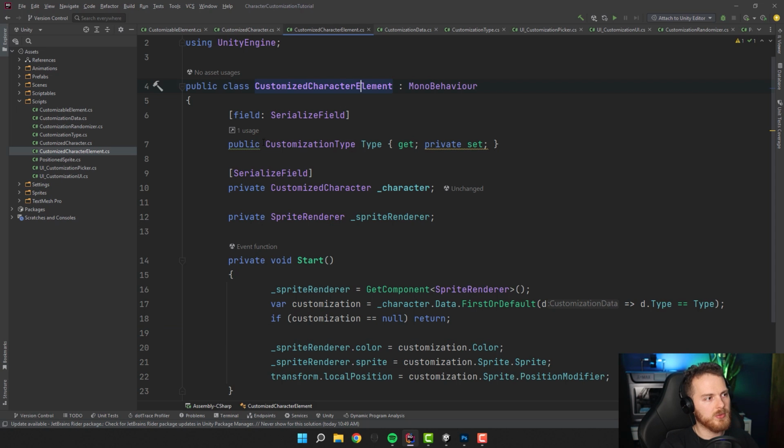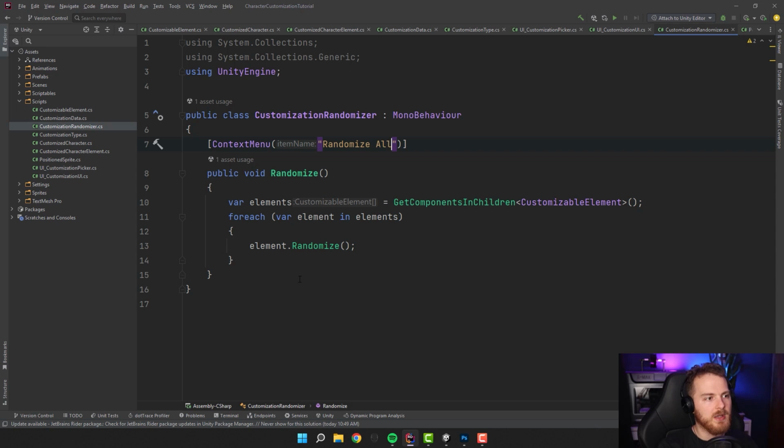So this will allow us to build the character, and now we need a way to gather all the information. I'm not sure you remember, we have the customization randomizer.